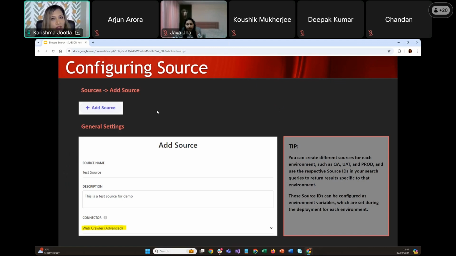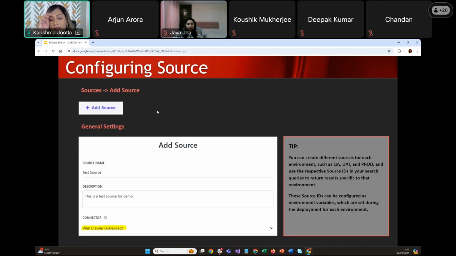Now there are different types of connector as well. There is a web crawler, an advanced web crawler, API crawler, API push and feed crawler, where if you want to take a feed from a CSV or a JSON file, you can create that as well. For our demo purposes, we are going to use the web crawler, which is the advanced one.